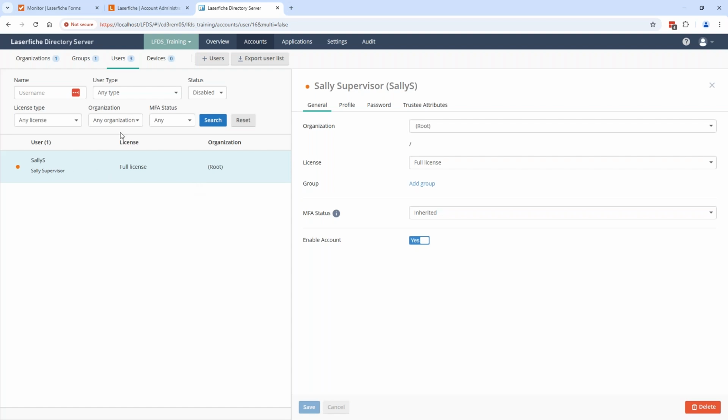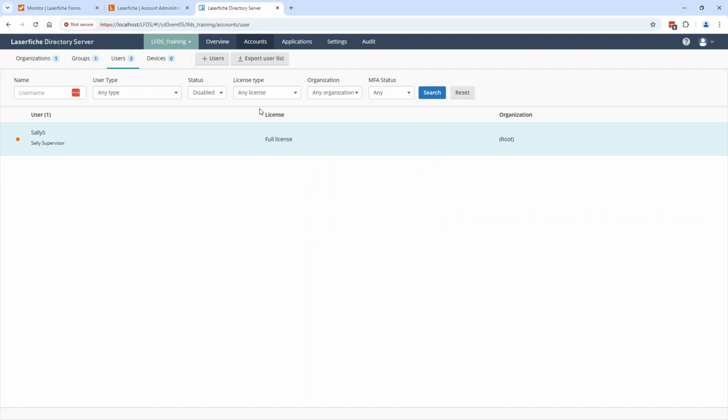Again, these accounts are probably tied to Windows accounts, but you can disable an account here in Laserfiche Directory Server if it is here in LFDS, regardless of the type of account. All right, so go ahead and close that view.